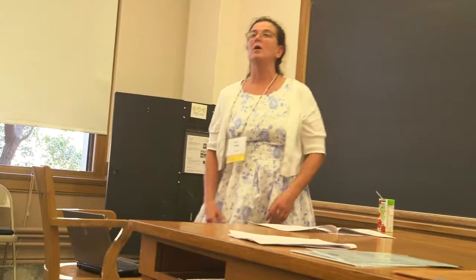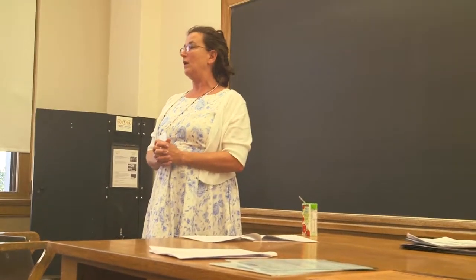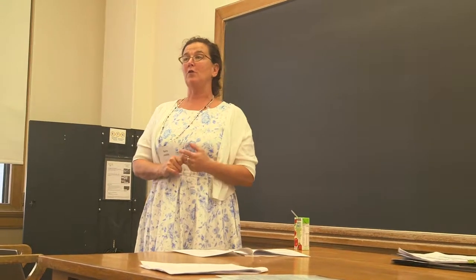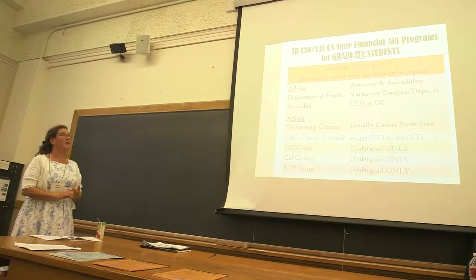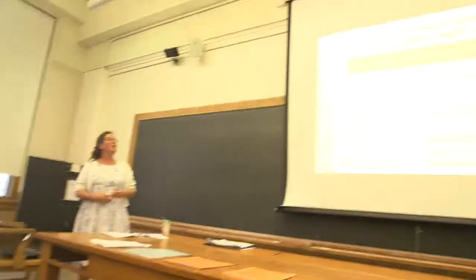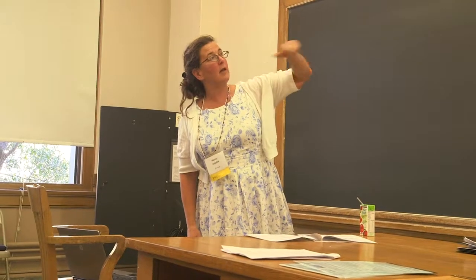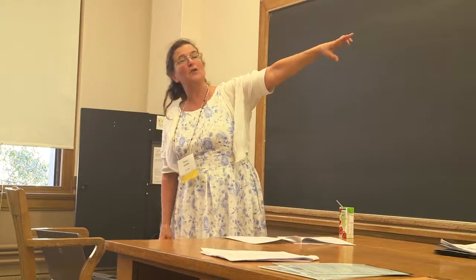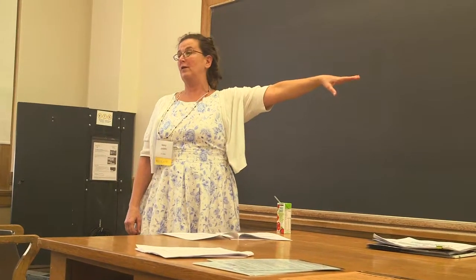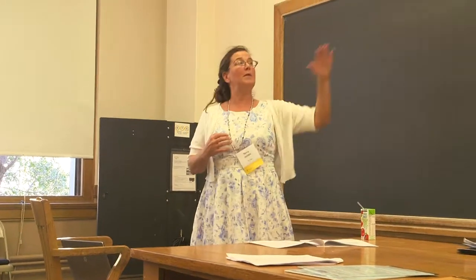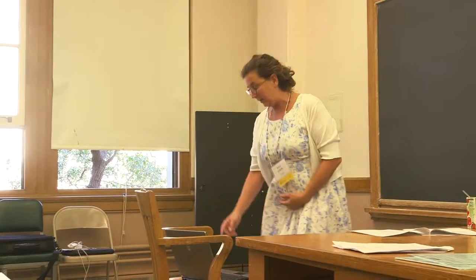I jumped over a slide back here that I just want to make sure that I talk about. We're talking all about undergraduate aid, Cal Grants. But I just want to talk about graduate schools. There is a lot of departmental funds available, both at the CSUs and the UCs, and it varies by campus for graduate students. My understanding is that at the CSUs, for the university grants, you still are able to get a State University Grant as a graduate student. But that's not true at the UCs, and your Cal Grants are only for undergraduates, and EOPs are only for undergraduates. So I apologize for the back and forth, but I just wanted to point out that we've been talking mostly about undergraduate aid, and there's not the same aid for graduate level.